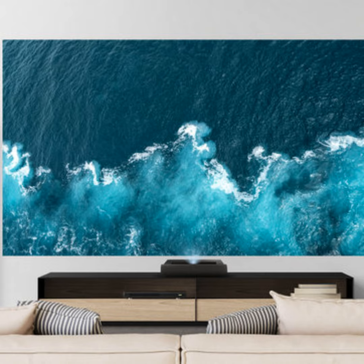Most people might tend to think of projectors as home theater devices. It does perform awesome in that environment and is really one of the only ways to get a truly cinematic experience — projectors have a really special magic that you don't understand until you try them. But with high brightness models, you can use them in all types of different environments now.